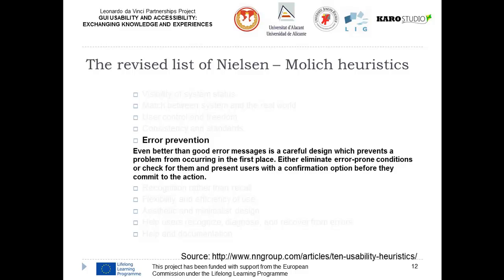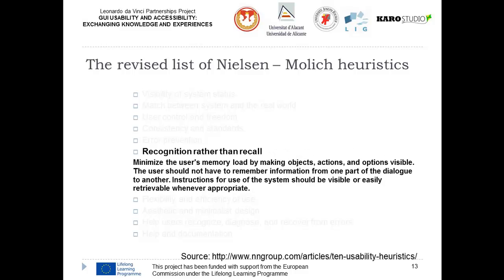Error prevention. Even better than good error messages is a careful design which prevents a problem from occurring in the first place. Either eliminate error-prone conditions or check for them and present users with a confirmation option before they commit to the action. Recognition rather than recall. Minimize the user's memory load by making objects, actions and options visible. The user should not have to remember information from one part of the dialogue to another. Instructions for use of the system should be visible or easily retrievable whenever appropriate.